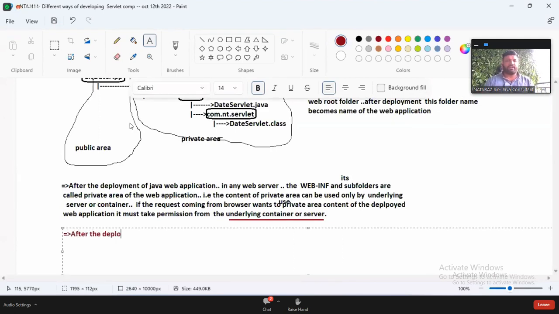After the deployment of the Java web application in any web server, these points are very crucial, guys. No hurry. Every point is very important.